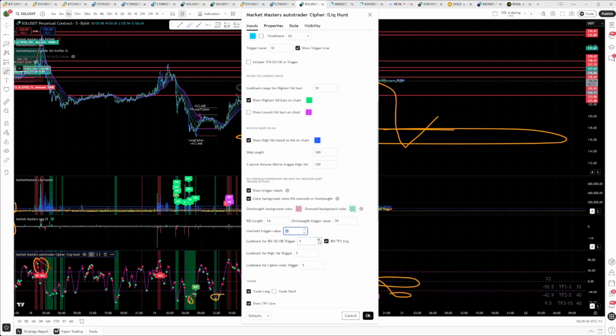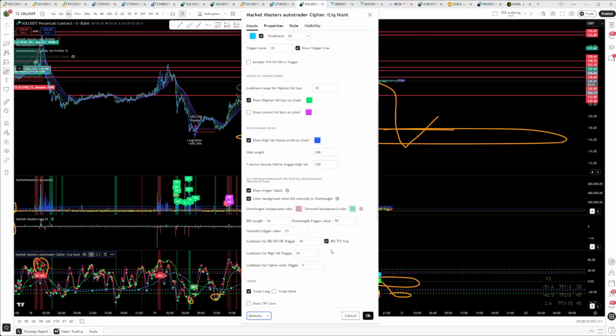Also, I found between different coins, just adjusting this look back helps. Sometimes the 3 minute won't cross over and give you the trigger while this is oversold. Especially when you're on different time frames, so we're talking about the 3 minute and the chart's on the 5 minute, so there might be quite a difference between those. So this looks back and makes sure that there has been a trigger. In this case, I'm going to adjust it to 10, but set on 5. Not sure what the defaults are. So defaults are 10. So you can play around with that, just see if that's better or worse for what you're doing or giving you better signals.